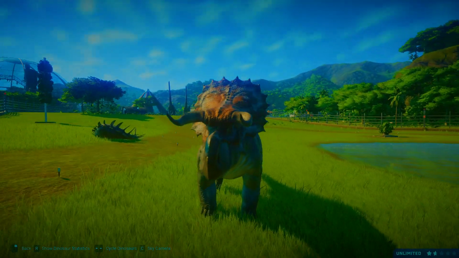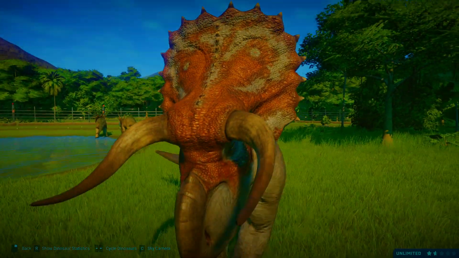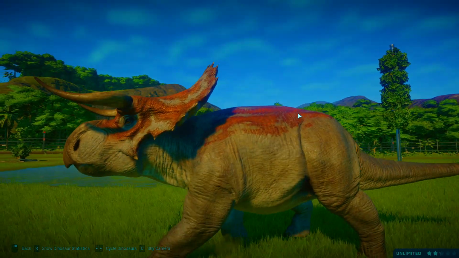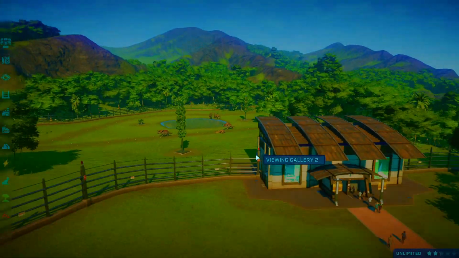Styracosaurus. Well, most of the ceratopsians have a very geometric face. They have like a rectangle on their forehead and like a square on their mouth. So a triangle for their mouth. Okay, that should be it for this park.